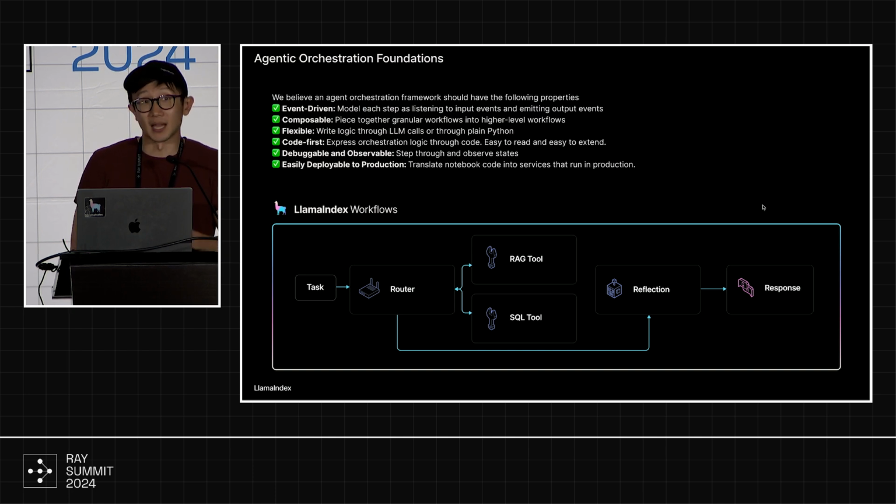These steps can either be LLM calls, regular Python, or some mix of the two. It is flexible, so you can literally write whatever you want in the Python class. And it's very extensible to different types of architectures. So whether it's a loop, the more generic agent architecture, or something that's very constrained with if-else statements, you can easily define that. And we have some surrounding services where we integrate very well with observability providers, and are also working on some neat tools to help you debug and observe the overall state of your agent.